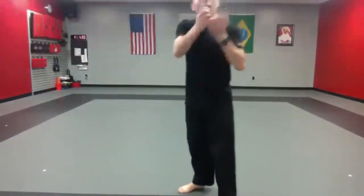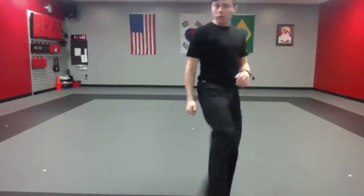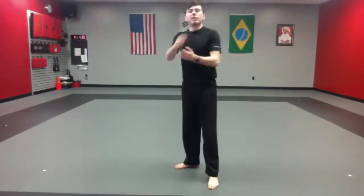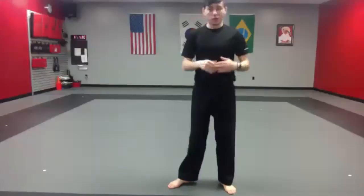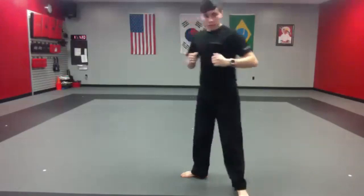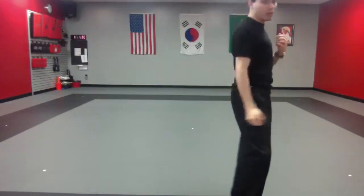What we're going to do is jab, cross, hook, low kick. When I say low kick, you're going for the knees, you're going for the ankles. You're trying to take the leg out. If there's someone much taller than you, you're trying to bring them down to your height. So jab, cross, hook, low kick. If they're too close to you, you may have to deal with the front leg. Every situation is different. By the time you get through those three punches, they might have stepped back a little bit, so you might be able to do that back leg.